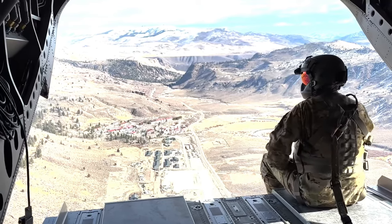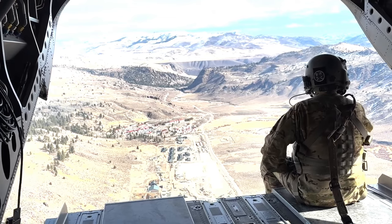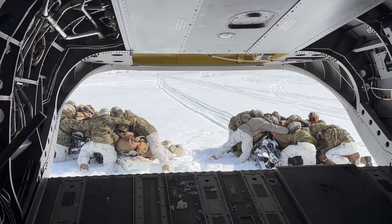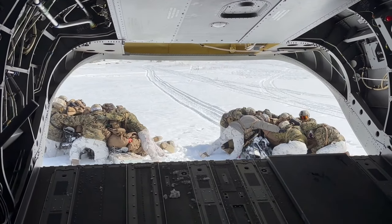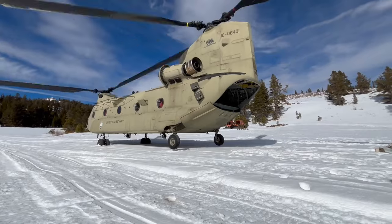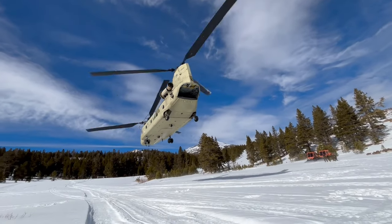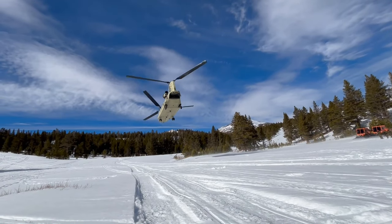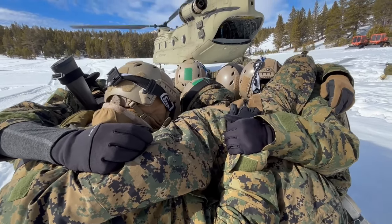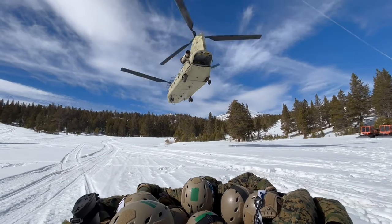One of our core missions here is search and rescue above 10,000 feet. None of the smaller helicopters can really get up there. At that altitude, we're likely going to run into hard snowpack, different types of LZs that we're not used to training down here in the valley. So it gives us that skill set to go up high, have the reduced performance, have the snow to deal with, potentially have whiteout conditions into an LZ we've never seen before, working with people we don't typically work with. And all of that experience is going to help us when it comes time to pull somebody off of one of the mountains in Northern California. So getting all of that experience in now when no one's life is on the line would definitely help us when somebody is depending on us to survive.